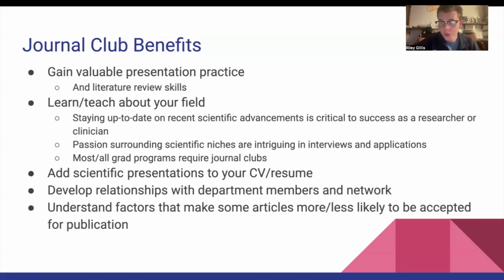If you go into a medical school interview or a graduate PhD program interview and you are able to cite literature of recently published articles, and connect that to your thought process and your views on the world, that is going to be, I think, very impressive to the individuals who are interviewing you. It shows that you actually have a passion for what you're talking about. You're not just checking a box. It shows that you're going to stay up to date as a working professional. You're not going to stop learning just because you're not applying to anything anymore.